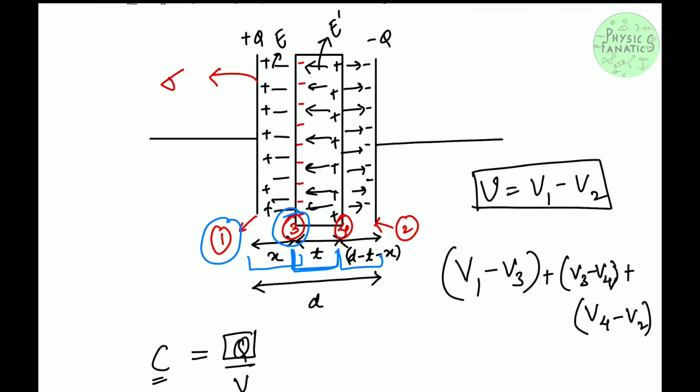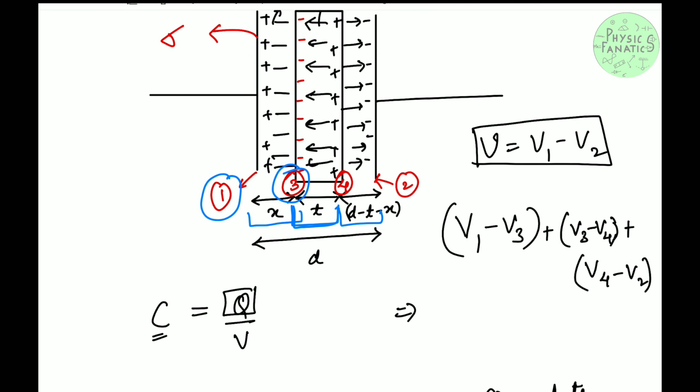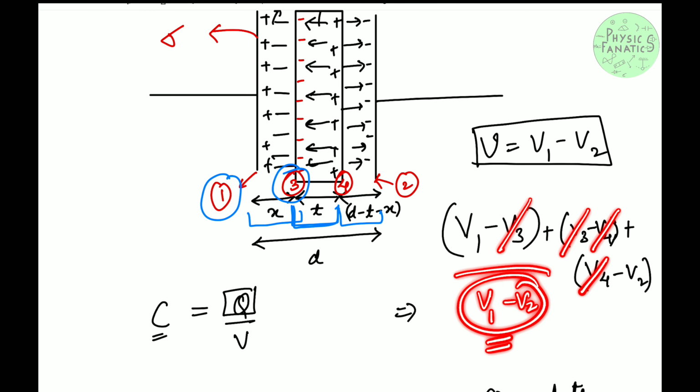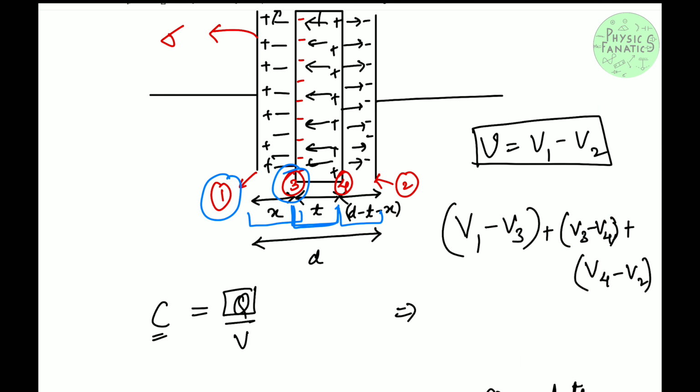So basically when I do the mathematics here, you guys can see this V3 will be cancelled out with the V3. Is that a yes or no? V4 will be cancelled out with V4. The final answer will be V1 minus V2. So basically I have divided my V1 minus V2 into this entire region, right? V1 minus V3, then V3 minus V4, then V4 minus V2, right? So just a simple trick, right? So I have divided my potential between the plates as the potential between my first plate and the first edge of my dielectric, between the first edge and the last edge of my dielectric, and between the last edge and the second plate of my capacitor. I hope you guys can understand, right?